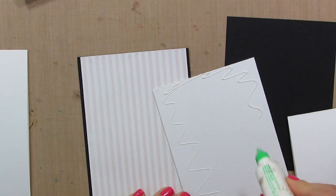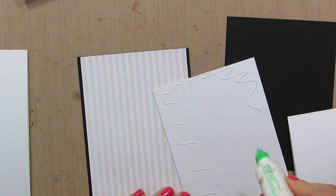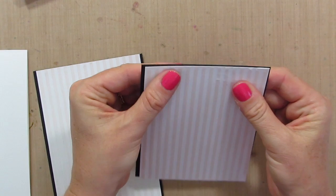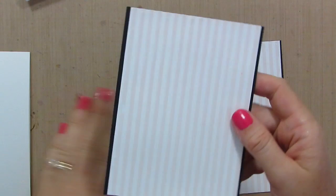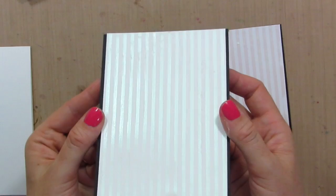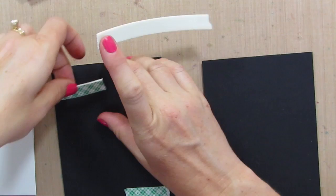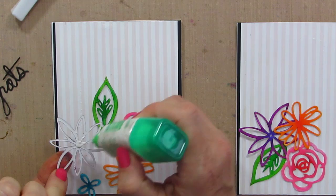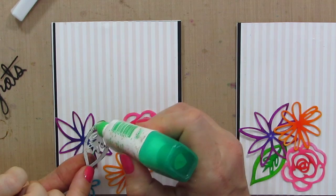I'm going to poke it out and start assembling my card. My stenciled creative medium pieces are dry and I have enough supplies to make two cards. I'm just adding this to a black card base. When I use liquid glue, I love it because I can move my layer around until it looks lined up to my eyeball — it takes a minute for the liquid glue to dry so you get a minute to play with it. Can you see like a little gray hint or hue to that creative medium? Very cool. We'll add some 3M mounting tape on the back to give a little dimension, add it to the card base, and then I'll add a little liquid glue to the back of these flowers and just lay them down.